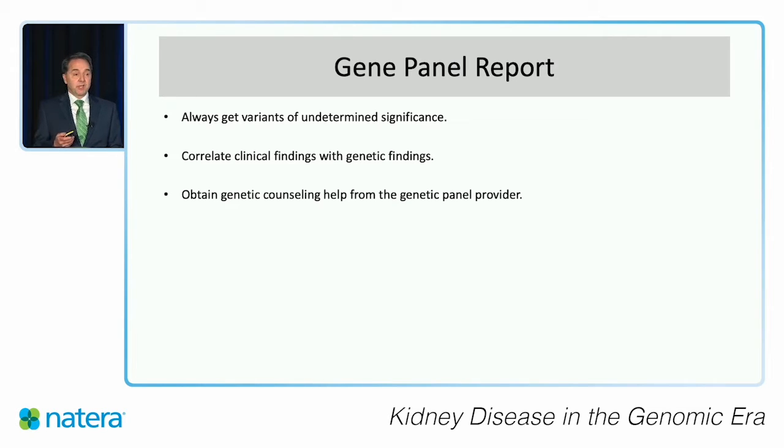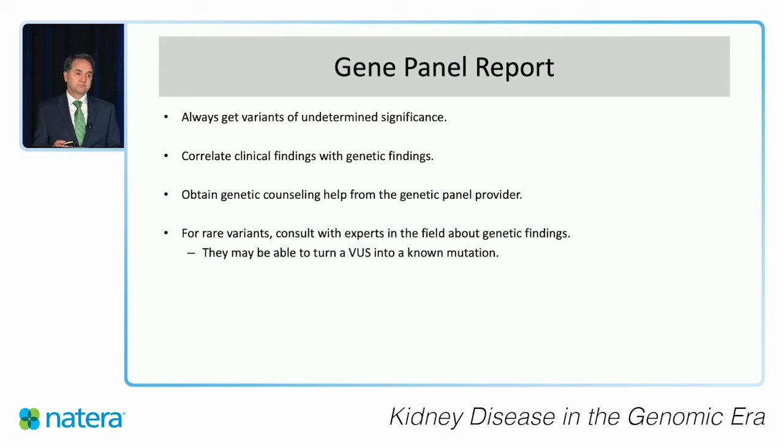And it's really great. The genetic panel providers often have genetic counseling, and these counselors are really great for the doctor to talk to and discuss the mutation and try to figure out what to do next. Another thing that one can do is to consult experts in the field about genetic findings. So if there's a renin mutation that you've heard of, or UMOD or MUC1, please contact us. And we're so happy to talk to you about these things and try to even put these mutations in cell models to help determine if they're likely pathogenic or not. We may already have some mutations that we think are pathogenic, and so we can accelerate this process working with clinicians.